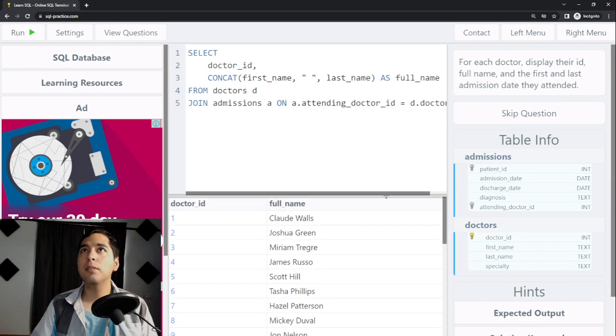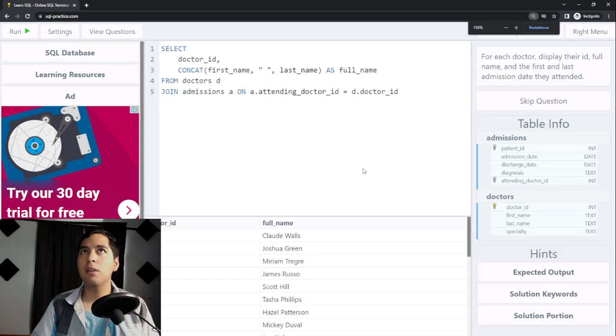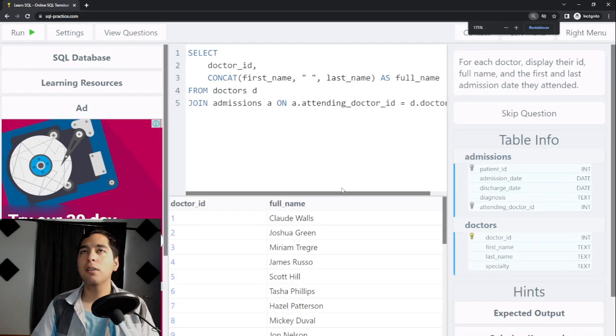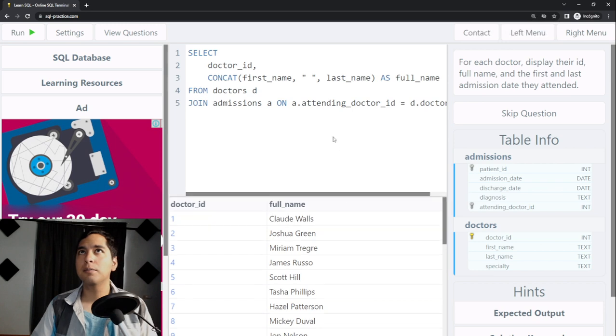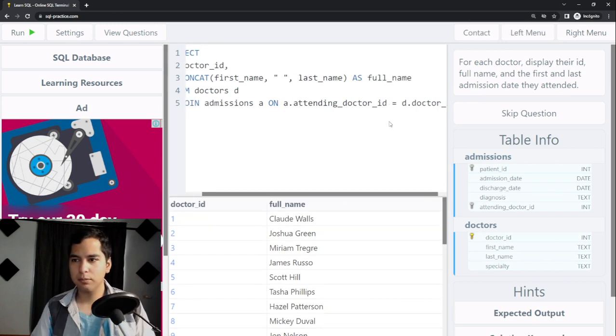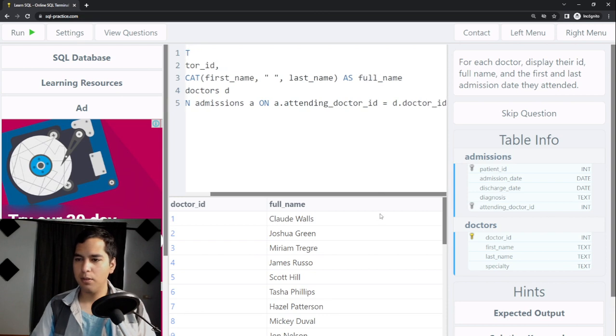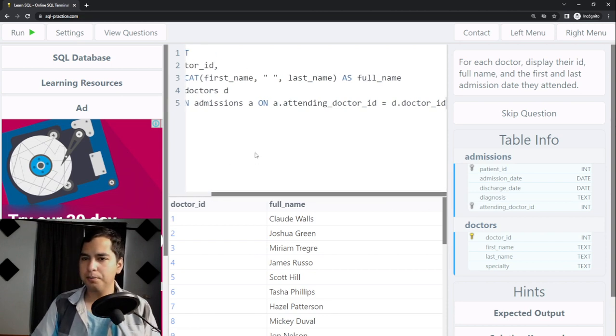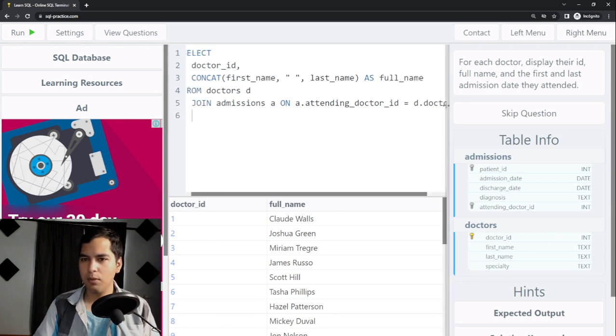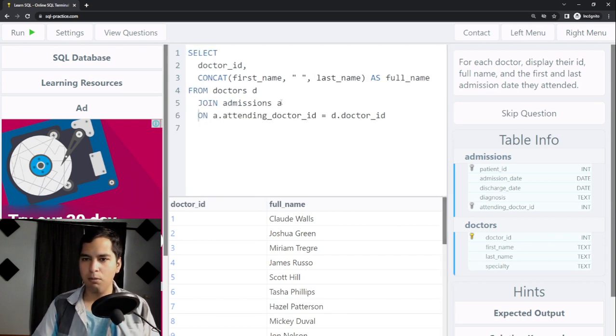and I hope you can see everything. Okay, so now what we are going to do is the following.